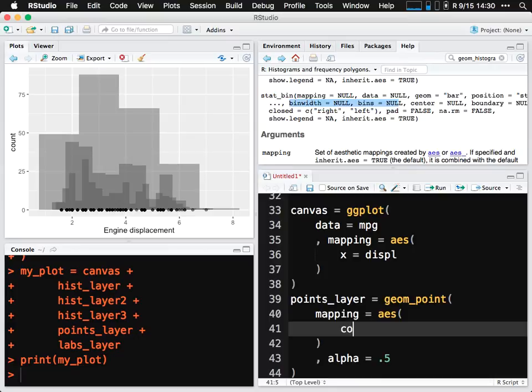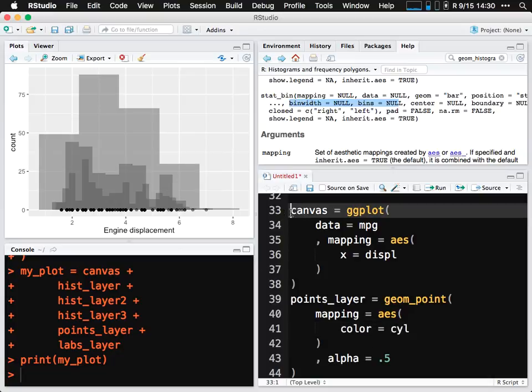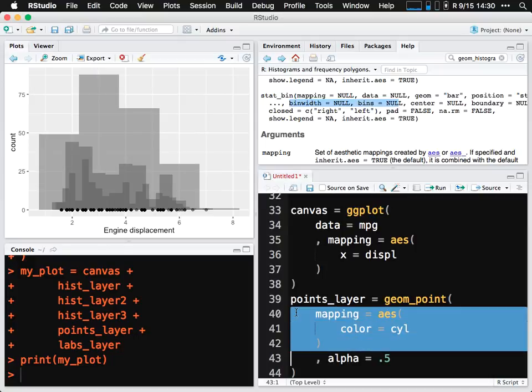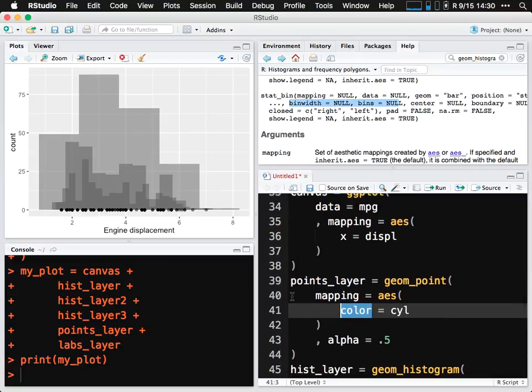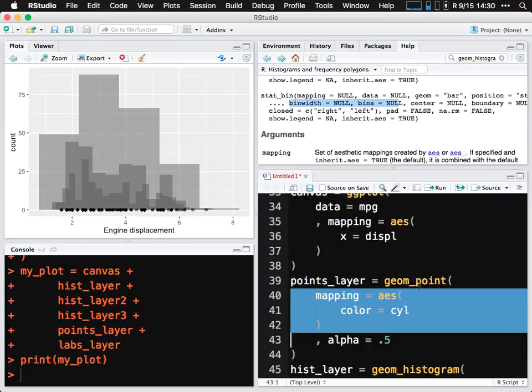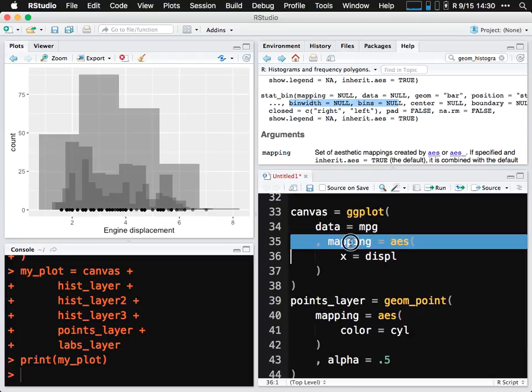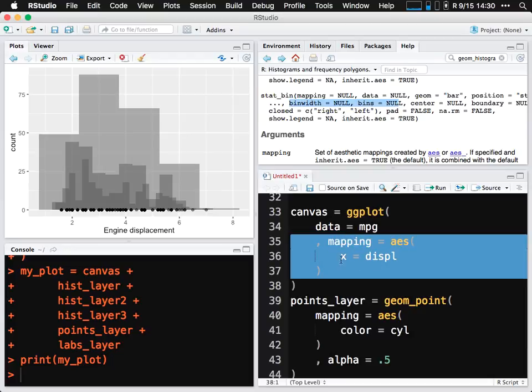I'm going to map the color and map it to cyl maybe. So notice the mapping that I am supplying to this one doesn't conflict with the common mapping, the mapping that's common across them. So if you happen to have some other aesthetic attributes that are unique to this geometric object that you want to make data dependent, then you can add a mapping for that specific property in that specific geom and still share the thing that is common up here.